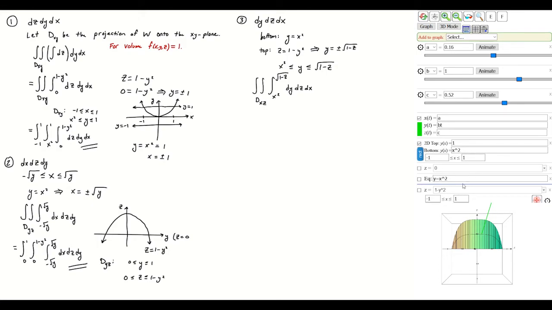Well, let's take a look at our surfaces here. Here's y equals x squared. You can see that it's not actually this arc here, because this goes above it. So let's take a look at this one, 1 minus y squared. It's not going to be exactly that thing either. So this one is a bit tricky to do here.